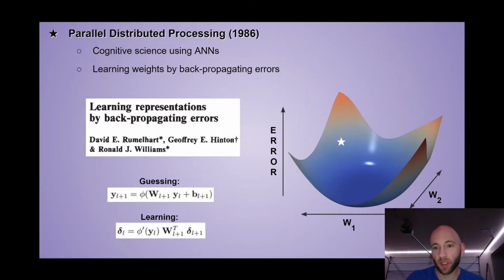Here's a really simple artificial neural network on the right. This is too simple to be real, but it's harder to add more weights because visualizing it is hard. The bottom plane is going to be the configuration space, or the weight space, of the neural network. You can imagine this white star is where we currently are, the current configuration of the artificial neural network we're trying to train. Its error is a little bit high, and that's going to be the z-axis.